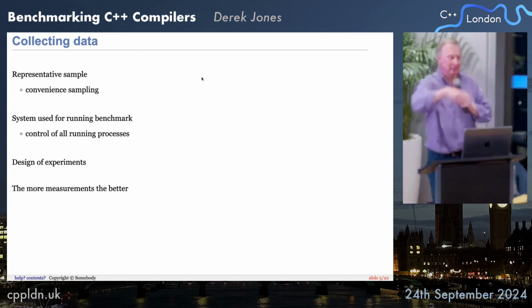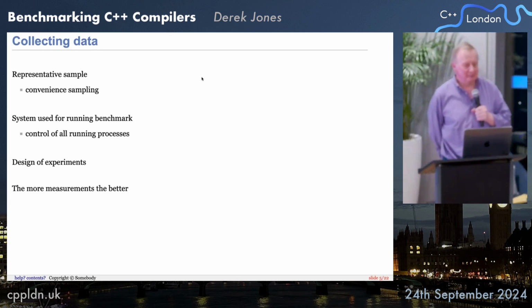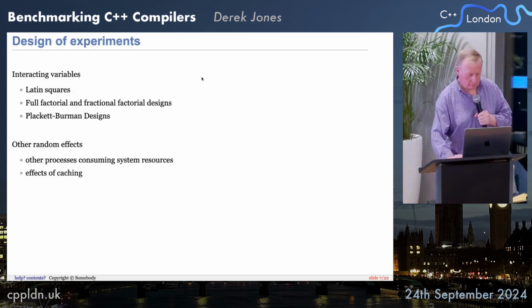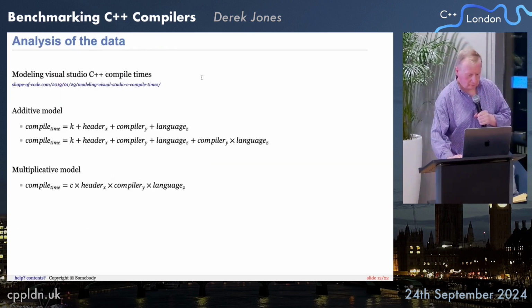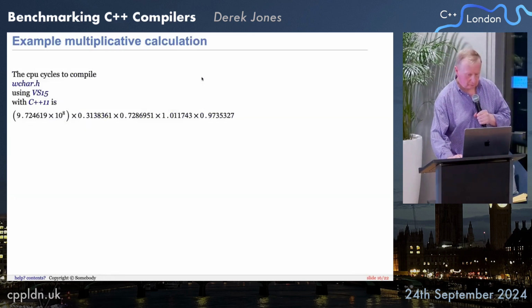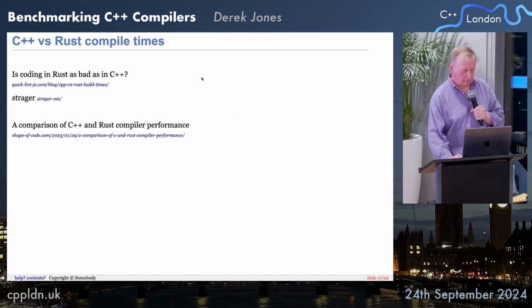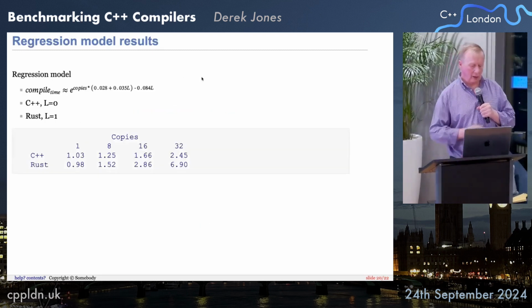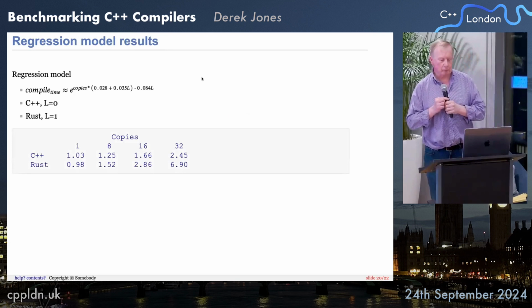So there's somebody at the front. Yeah. Two questions. So the first one was, in the second experiment, couldn't you already tell from the variance, just simplistically looking at it, that it probably doesn't look right, that there is some other factor, the Rust compile time actually, rather than doing this statistical regression model first?